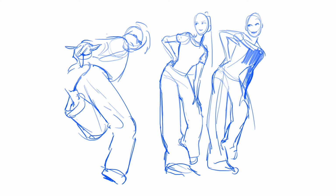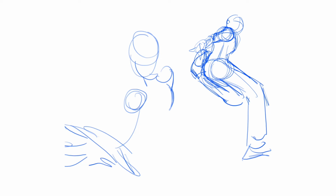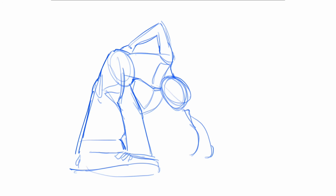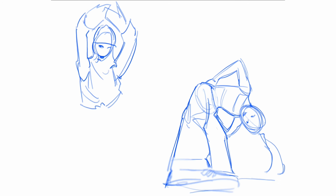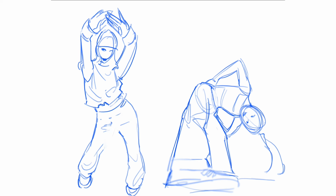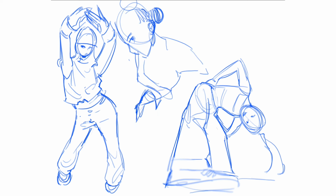I wanted to be loose and expressive with it, so I used this blue color just for my sketches and started sketching out the characters. I did play around, did a few copies of a few of them, just trying to find what I wanted my piece to look like. Overall, I just had a lot of fun pushing the perspective on a lot of these, since like I said, I normally just do faces and there's not much you can do with that, but really using the whole body and the whole angle to push and foreshorten everything.